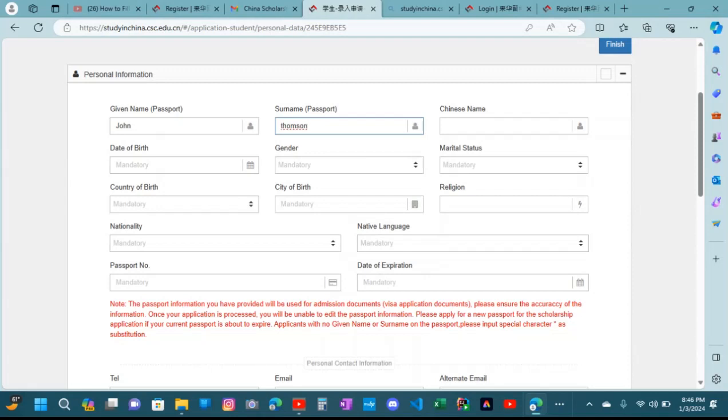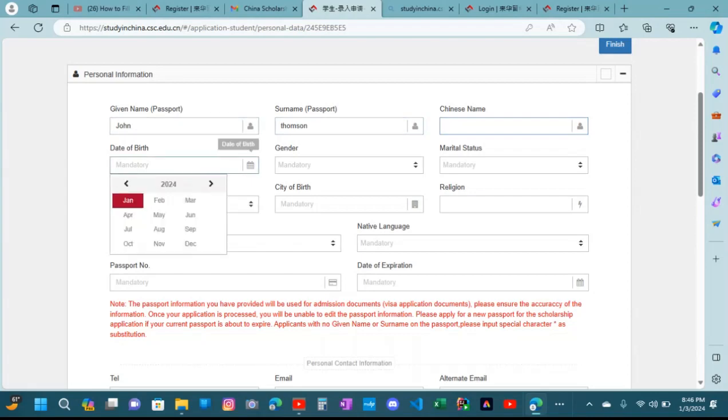These names should be the same as what is written on your passport. If you don't have any surname, you need to put the given name here as well. Here you need to write your Chinese name. Basically, you need to convert John Thompson into a Chinese name through Google.